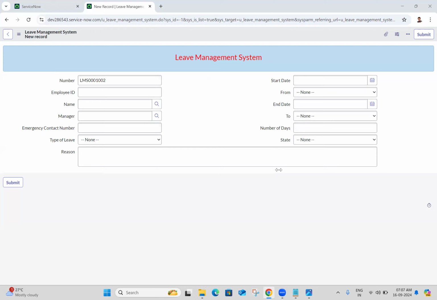Okay. So generally, in our classes, we are discussing concept-wise instead of scenario-wise. So if we are discussing tables, how we are going to configure tables, and we have discussed how to configure form view and list view.